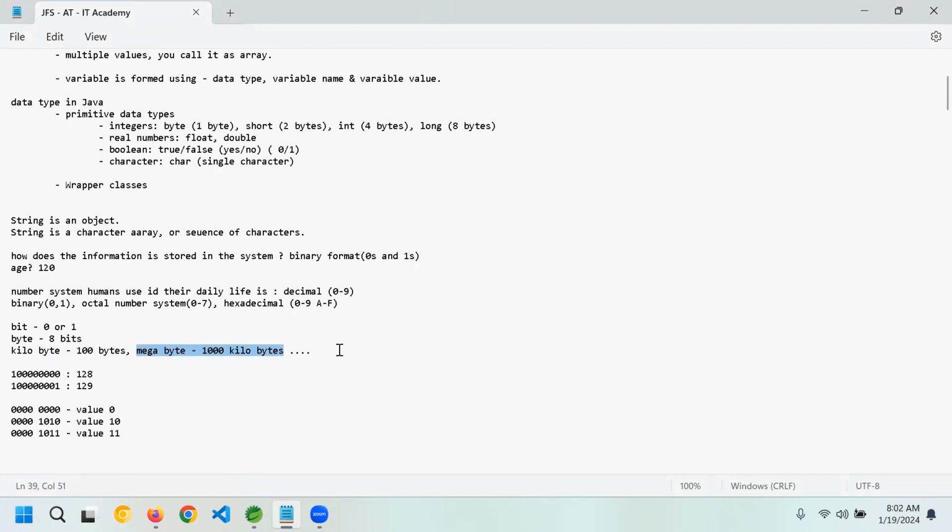See, that's the reason nowadays people get not enough storage messages on their phone because you keep on taking photos or videos. And if your hard disk or your memory is not sufficient, right? It will tell you that it's running out of memory. I mean to say, literally, that you cannot store this information or you have to clean up the information. The reason behind it is the specific data types used to store your information.